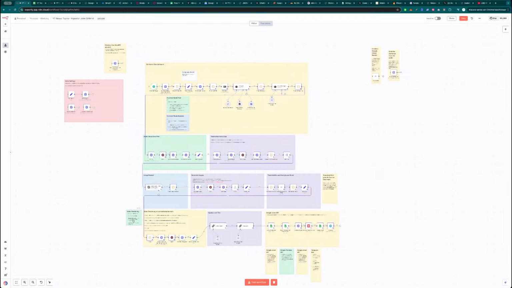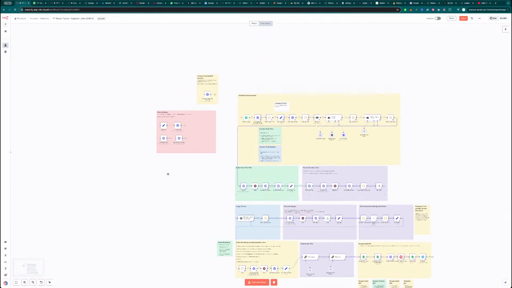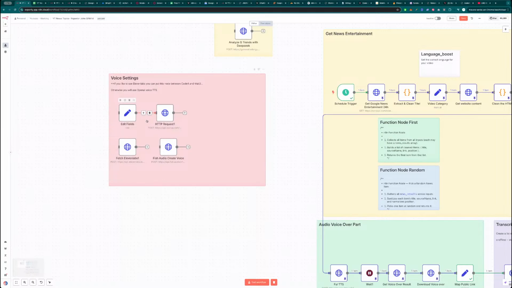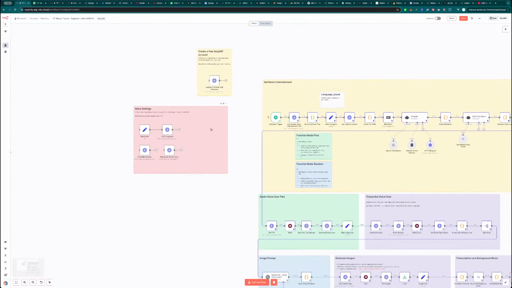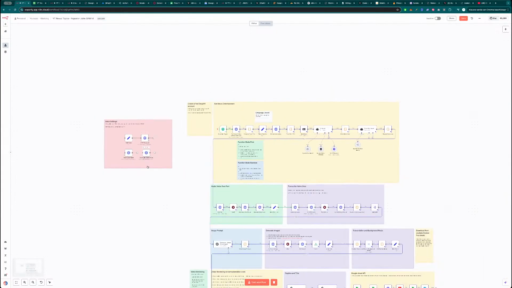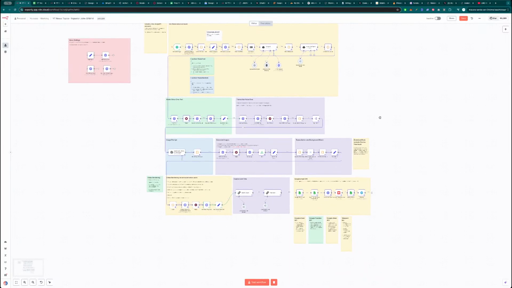We have deleted all the Google bucket parts. We generated the transcript with OpenAI, but currently we're using Fal AI for that. These are all the different text-to-speech models. This is OpenAI, ElevenLabs, and Fish Audio. We can delete this one. We can just set this like this. And if you want to use any of the other models, here are all the nodes. They're waiting for you if you want to use them.